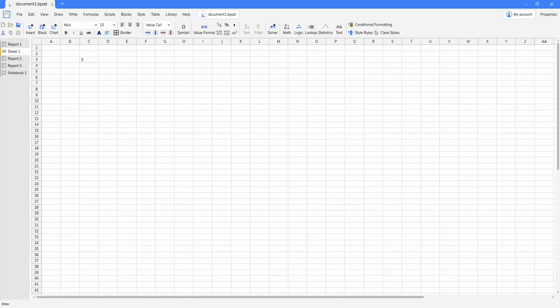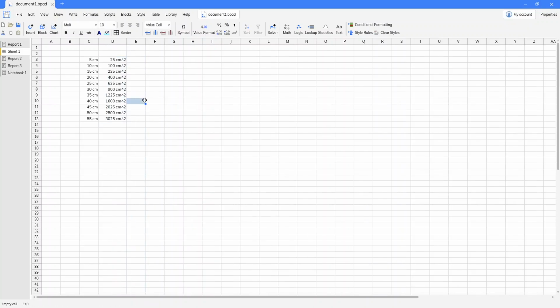So for example, I can say 5 centimeters, 10 centimeters, and then I can click and drag that down. It's going to continue it for me. I can press the equal sign, reference that cell, do some math with it. It'll handle the units, and then I can drag that down, and we can spread it out so that we can see it.